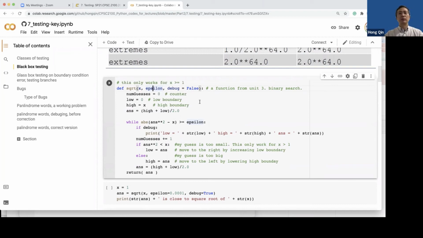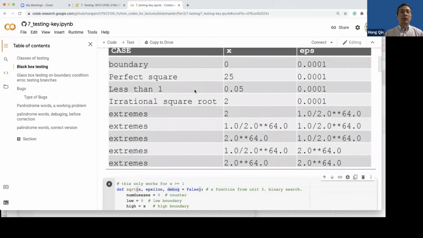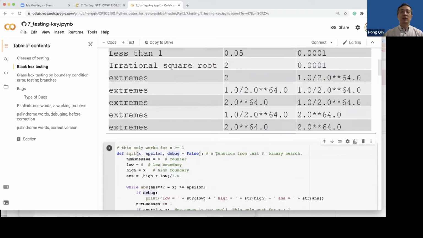It's very similar to the fixed minimum monthly payment for your credit card problem in a coding assignment. So you can just consider epsilon the precision. And then we have the debugging flag. We are going to treat this as a black box.